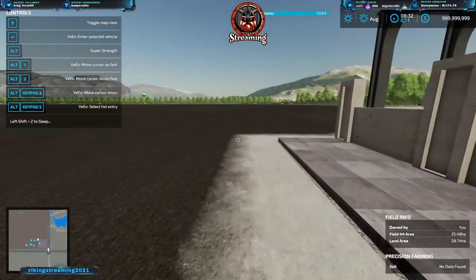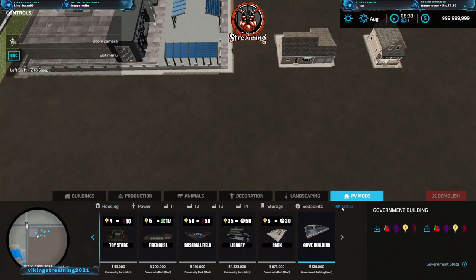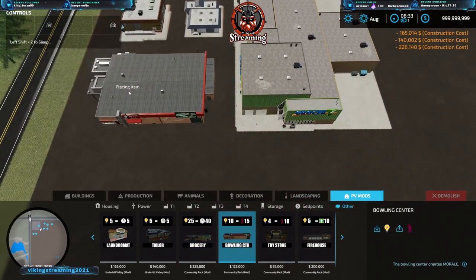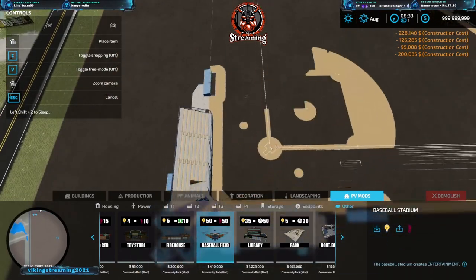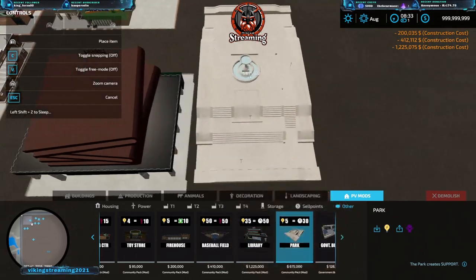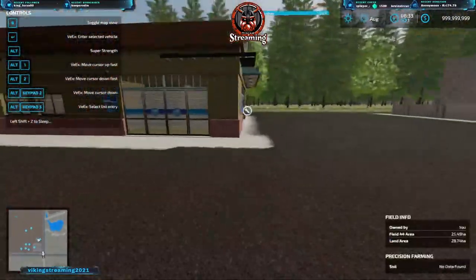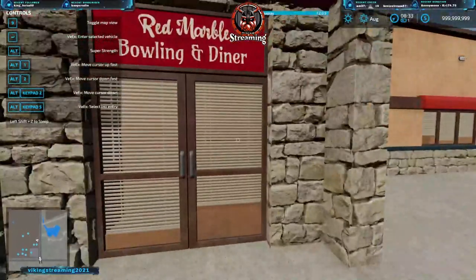And how do you make morale, support, and all that? Go to the Pvmods and other. You are having different kinds of production points that you can put down, who actually make these different inputs. That's a big one. So all of these, the grocery mart, the tailor shop and the bowling center and all of that are making these different inputs.